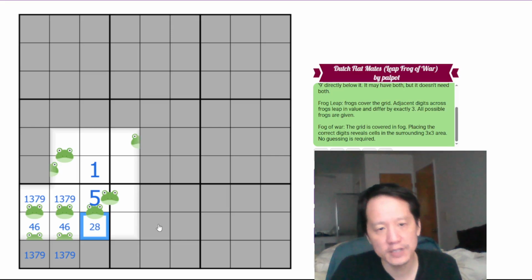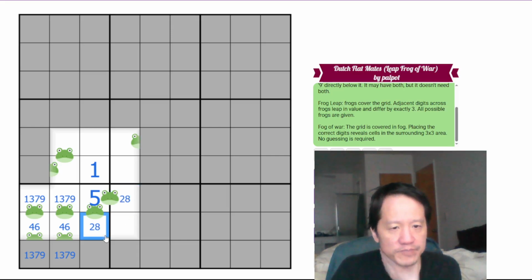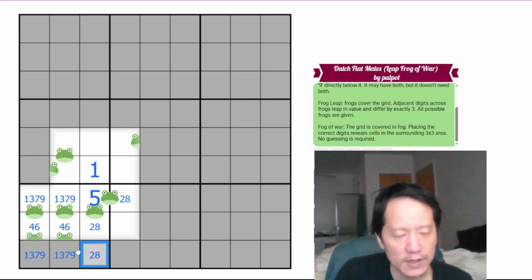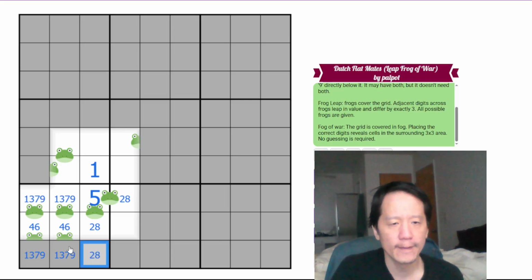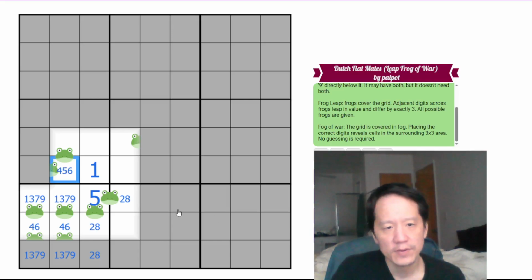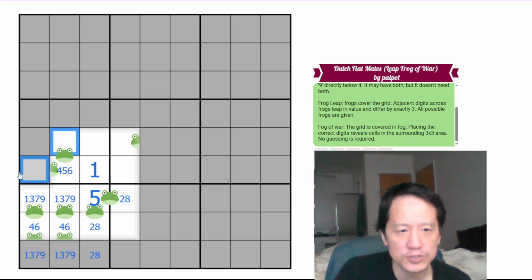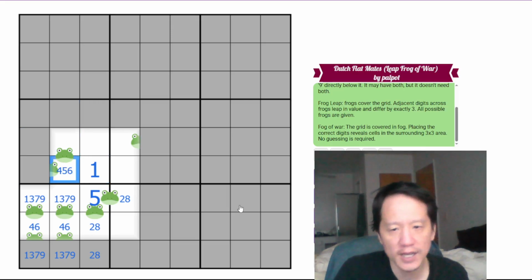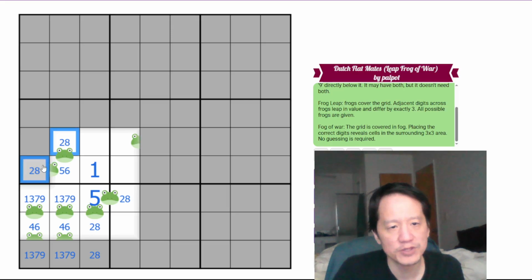This must be a 2 or 8 here. And this must be 2 or 8 because those are the only digits remaining there. This cell is also next to two cells with which it has a difference of 3, so this could be 4, 5, or 6 here. If this is 4, one of these digits would have to be 1 and the other one would be 7. But we can't have a 1 in this box anymore. So this cannot be 4. If this is 5, this is 2 and 8 together. If this is 6, this has to be 3 and 9 together.